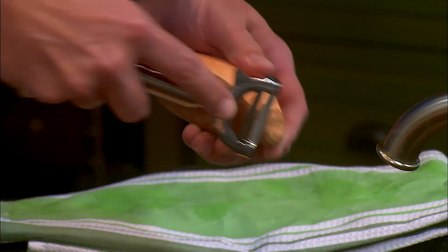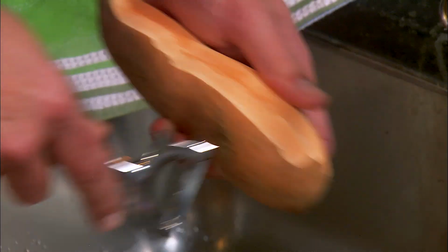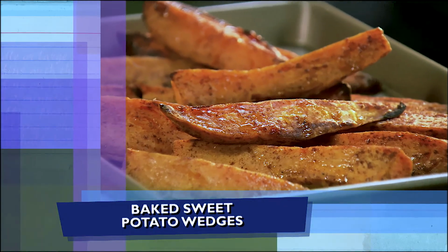Now, all these recipes that we're doing here in the kitchen today are some of our family's favorites. Now, we're fixing baked sweet potato wedges.